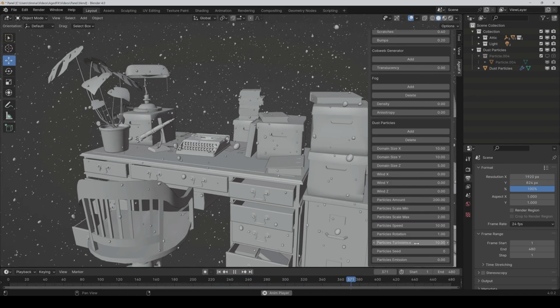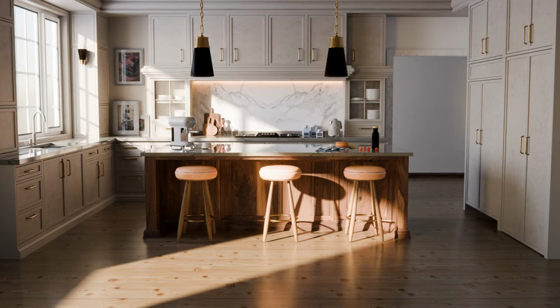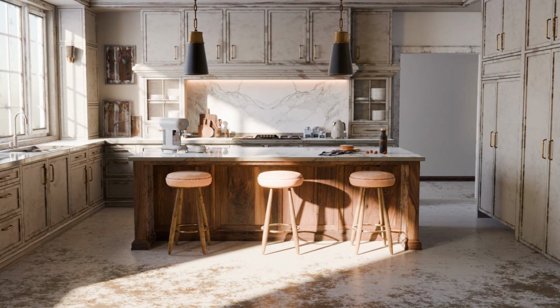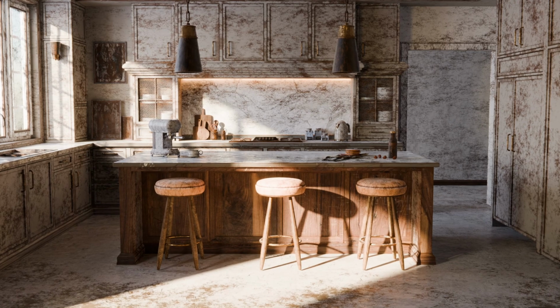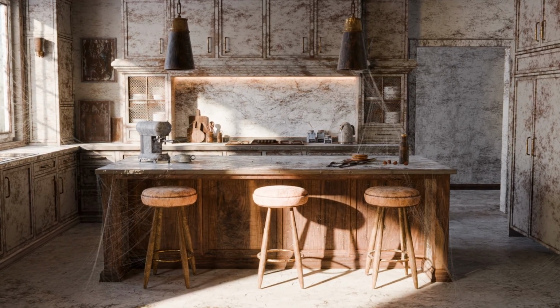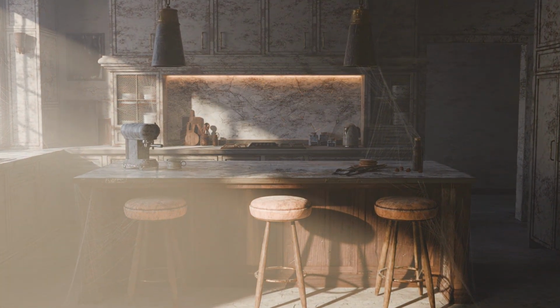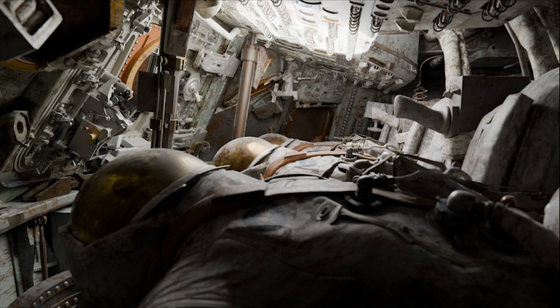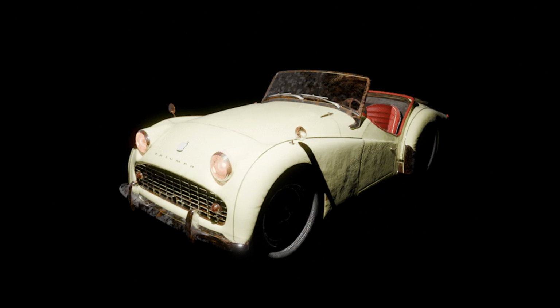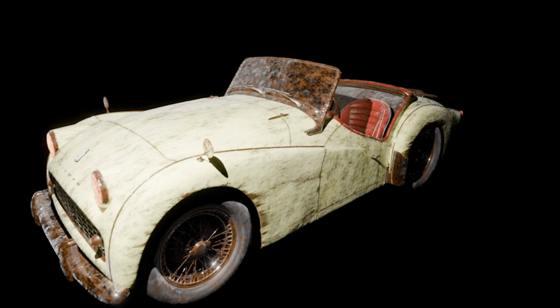Some important things to note: Aged Effects only works with Blender 4.0 or higher due to the use of principled BSDF shaders, which is necessary for the plugin to work correctly. Linked assets must also be made local so that materials can be manipulated by the tool. This tool can also potentially affect your render and viewport performance, but we think a little lag is still worth the effects that are made possible by Aged Effects.